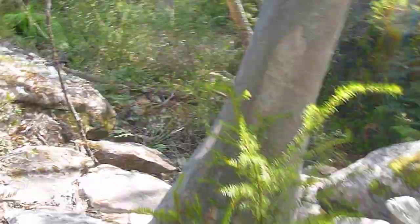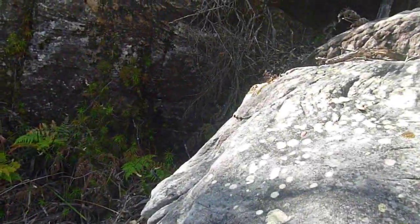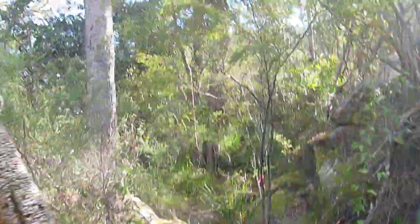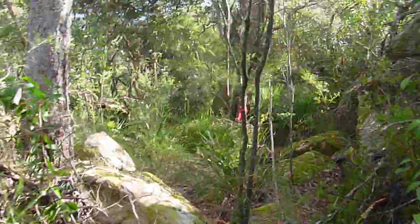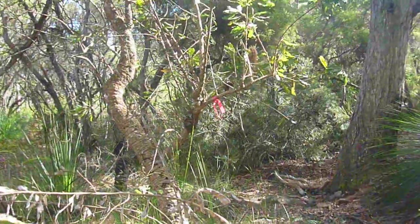How easy is it? You can see the trail itself. There's another one down there. Maybe someone can come past here with a knife or something and take half of them down. Trust me, if I thought it was hard to find, then I would tell you guys, but as soon as you find that initial little track off before the power lines, where you jump off the cliff down into the Mooney, from there on in, it's easy.